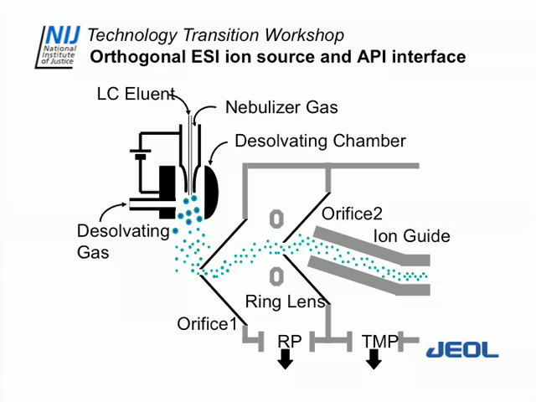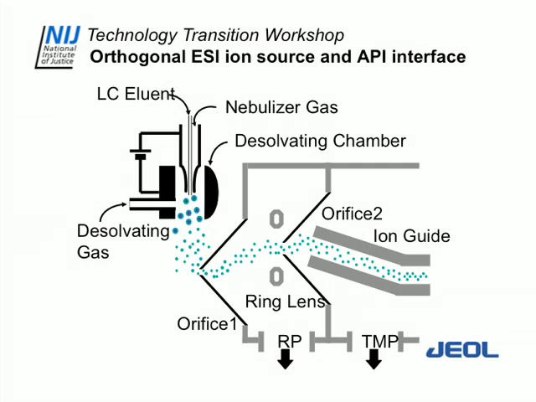That actually is just to collimate a highly charged beam, mostly for electrospray. If you've got lots and lots of charges on each ion, they tend to repel each other, and this just kind of pushes them back into a smaller diameter spot that brings them in. And then you've got an RF ion guide, which is a quadrupole. It's radio frequency only, so it doesn't separate masses like a quadrupole mass spectrometer.